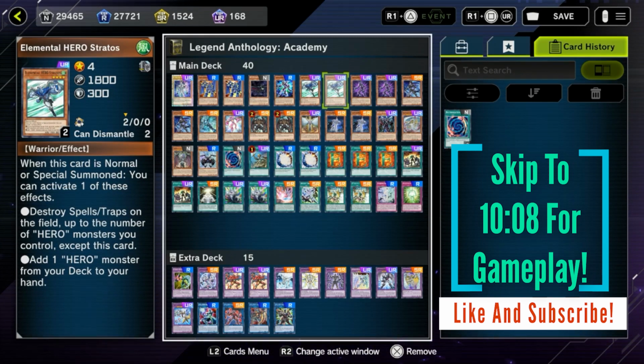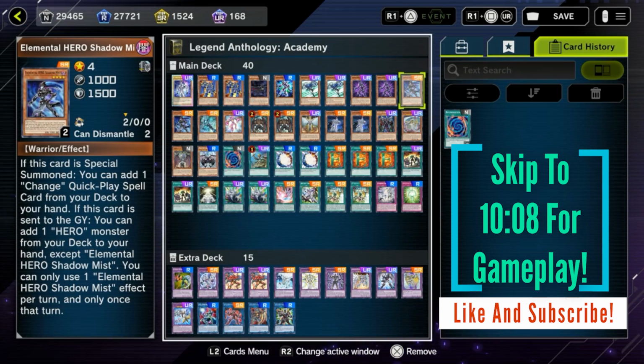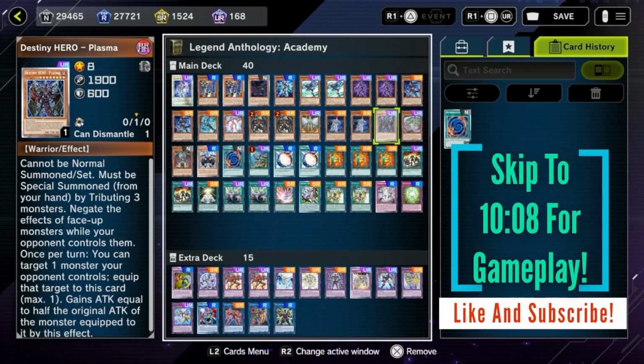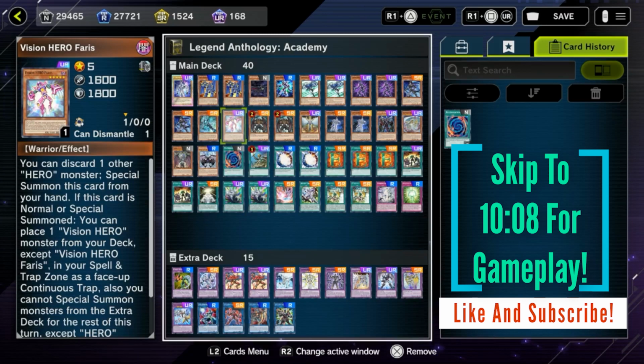We run 2 copies of Elemental Hero Stratos. So Stratos is, of course, he searches, he can destroy, is one of the best cards ever made in Yu-Gi-Oh! 2 copies of Shadow Mist. We'll mostly use her for her effect when she's sent to the graveyard. We can add 1 Hero card from our deck to our hand. 1 copy of Liquid Soldier, mostly for his draw 2 effect if you use him for fusion material.